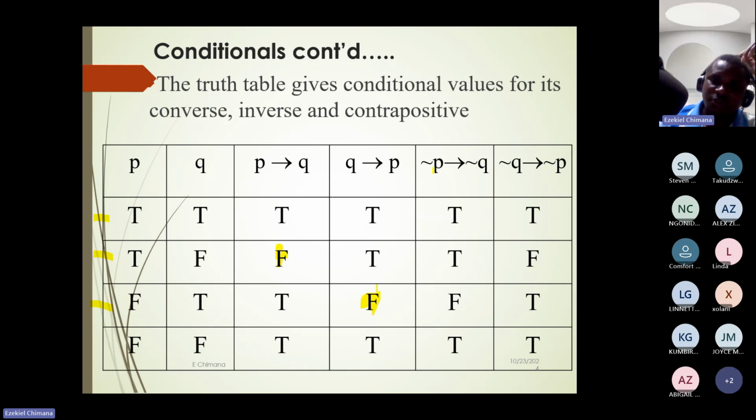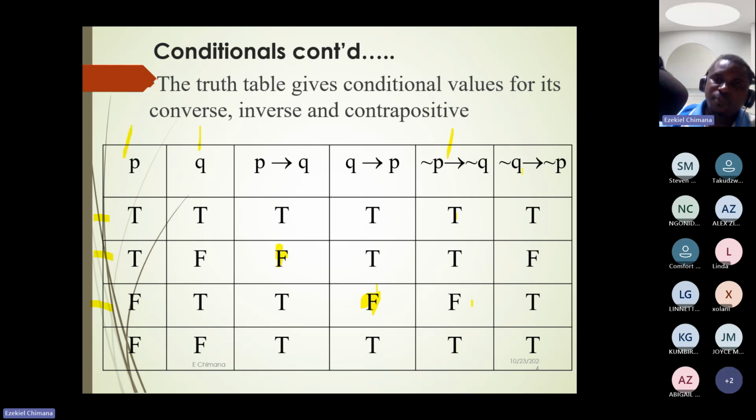Then for the negation of P implies the negation of Q, for you to be able to do this, you first need to negate this, and you need to negate this, and then you do the implication. Negation of true is false, and negation of this is false. So we are saying false implies false. That's why I've got a true here. Then here we are saying false implies true, because we are negating this true to false and this one to true. So whenever you have got false implies true, yes, we have got a true. Then whenever you've got true implies false, we have got a false here. And then true implies true, you are going to have a true.